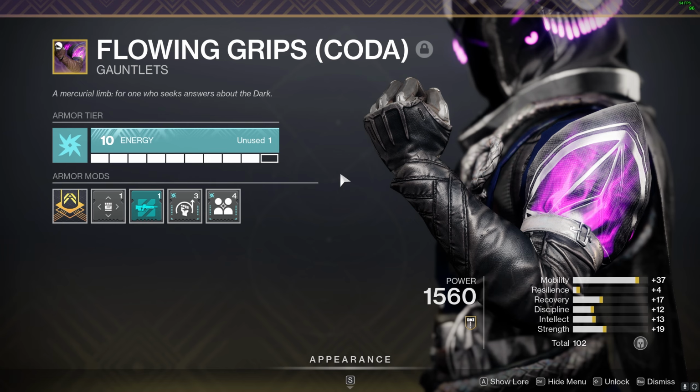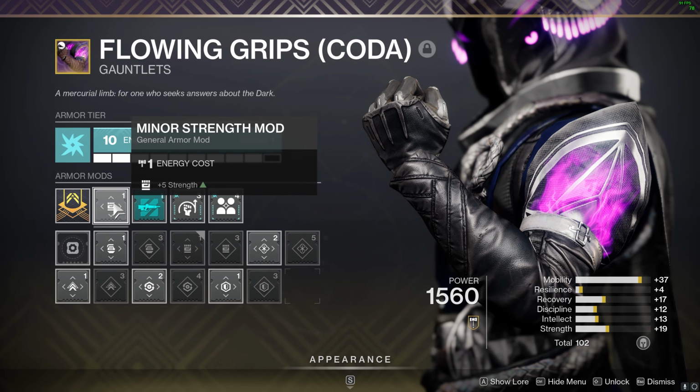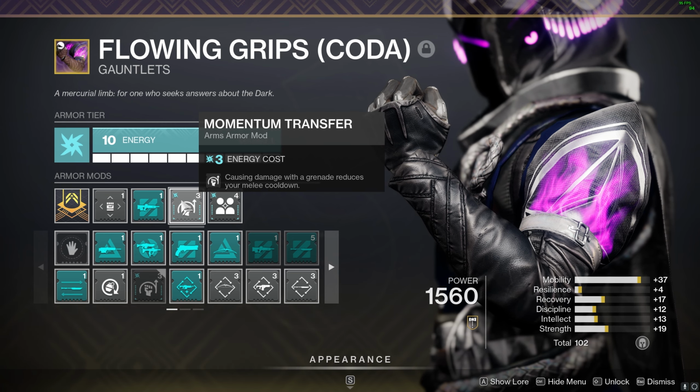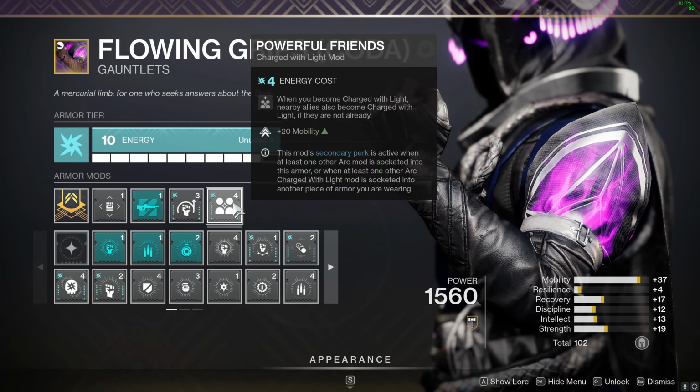On the arms, we are running Arc Gauntlets, which are Strength. So I've got a minor Strength mod on here. Reason being, and then I've got Unstoppable Pulse Rifle. And then I'm running Momentum Transfer. Causing damage with a grenade reduces your melee cooldown. And then I've got Powerful Friends on.